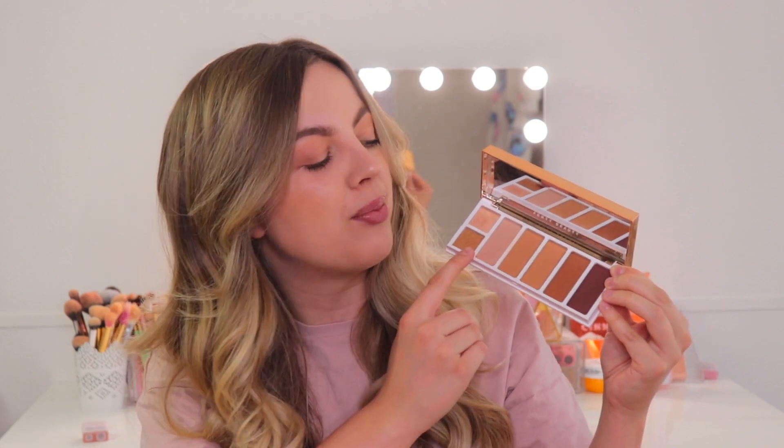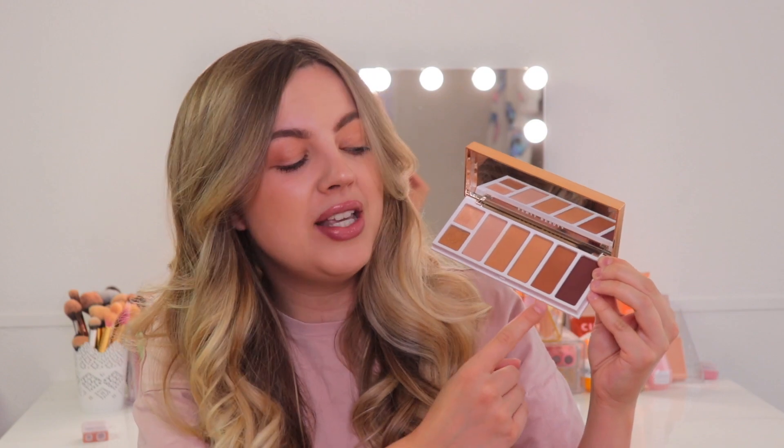These two lighter ones I'm able to use as bronzers, and this one maybe if I use a lighter hand, but the two deepest are definitely too deep for me as a bronzer. So I like that you can use those on the eye — that's what I did today; I just created a very simple bronzy eye look. This eye doesn't look the best because I had tried that mascara and then removed it, so I had to redo this part of my makeup. But I did like this on initial application. If you guys want me to do a full review video on this palette, let me know. I think this is a really nice palette and it makes a perfect travel palette because you have your bronzers and eyeshadows in one. I really liked the quality — the highlighter was very creamy. So I'm very happy with this purchase.